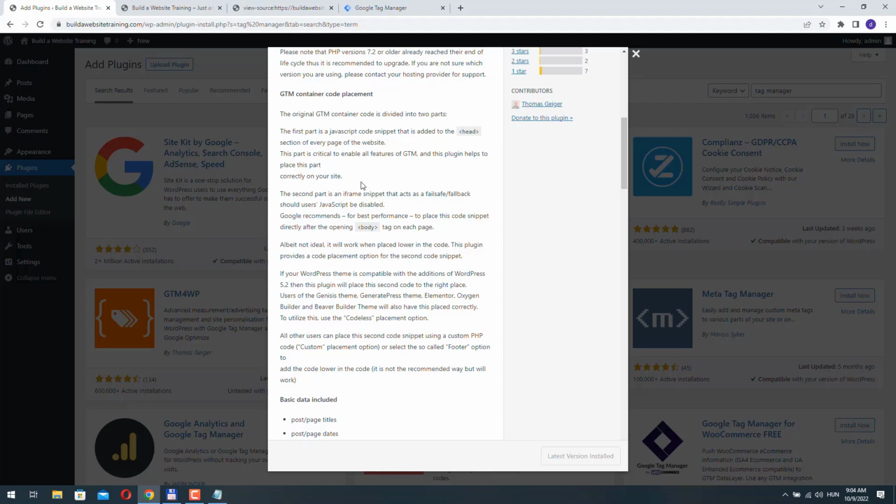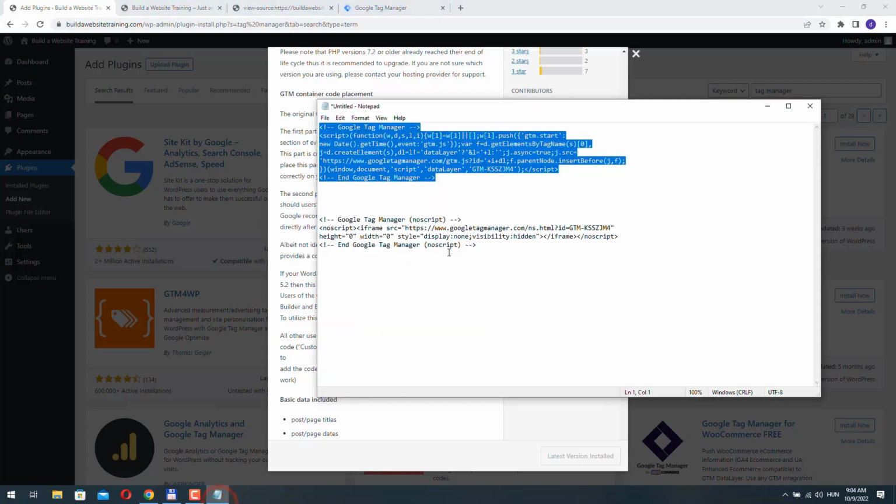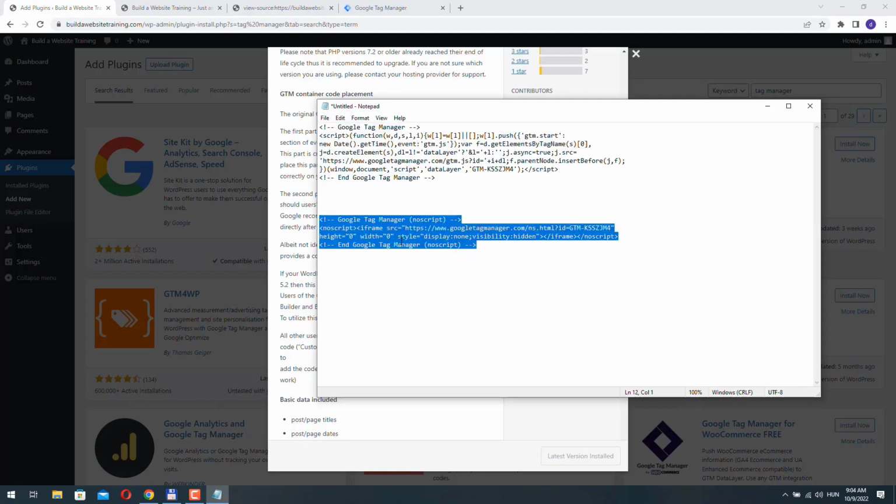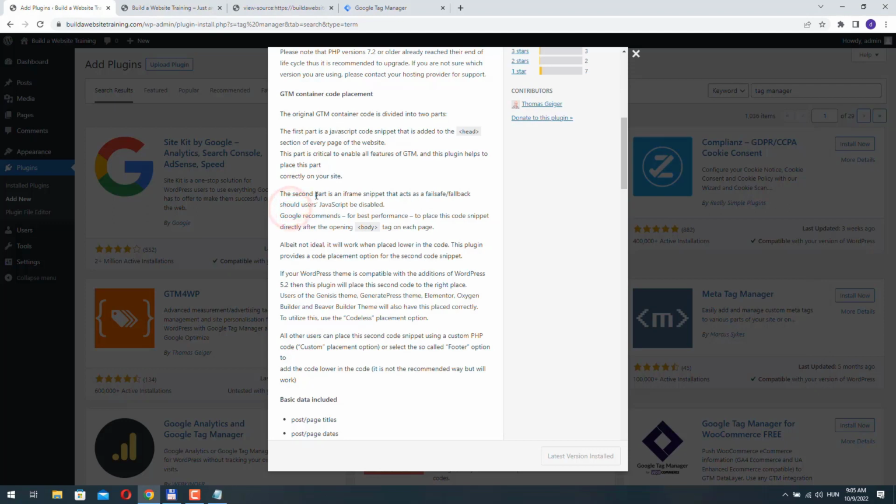The second part is an iframe, so this second code that we got from Google Tag Manager acts as a fail-safe fallback should users' JavaScript be disabled in their browser, of course.